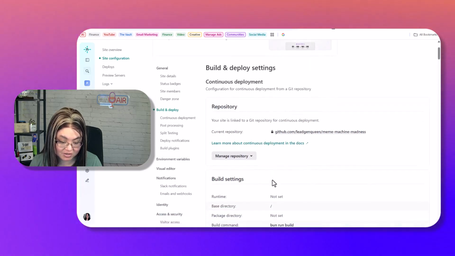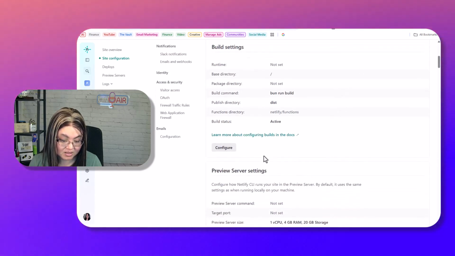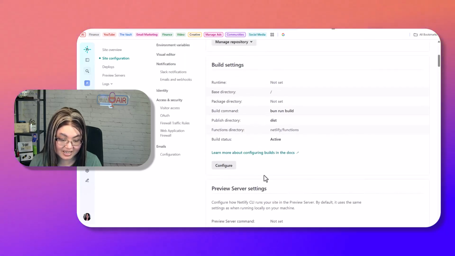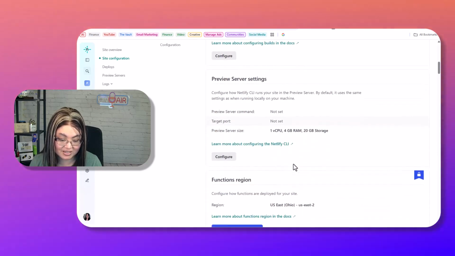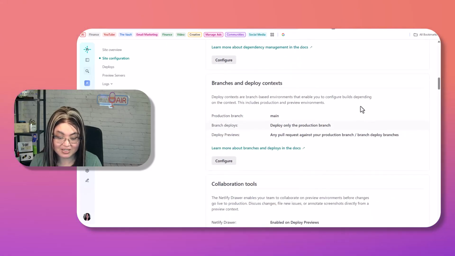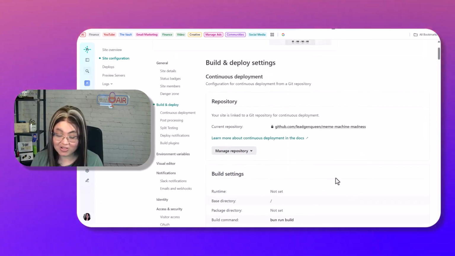Configuration for continuous deployment, manage repository. Yeah, it's probably something over here that I did where it said do it as continuous. But I do believe that there is one where you don't have to have that. I will just have to dive in here. But like I said, all this stuff is new, right? This is all new. We're all learning together.